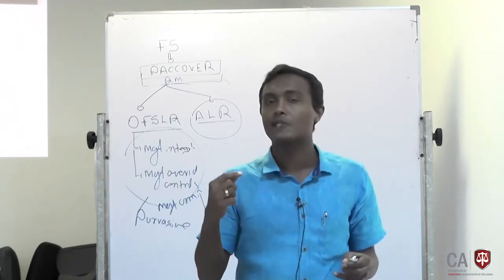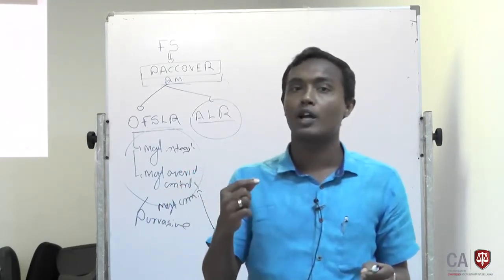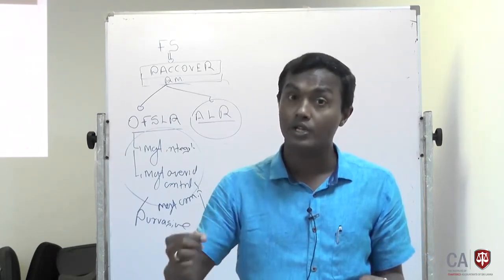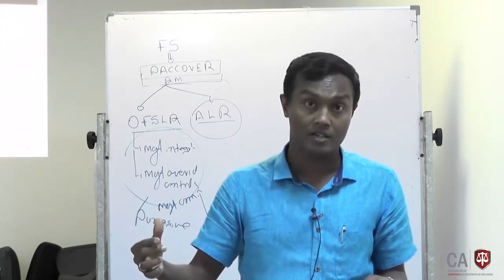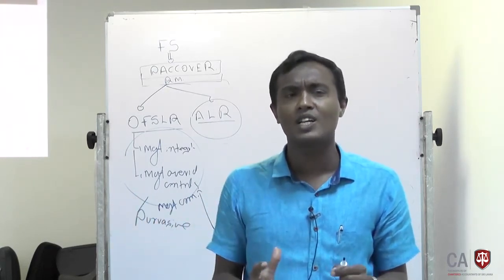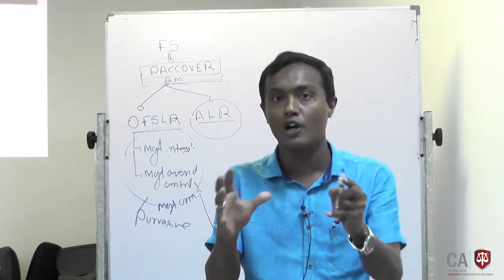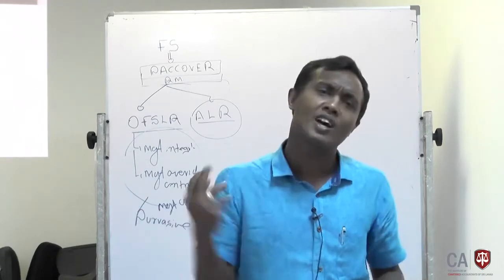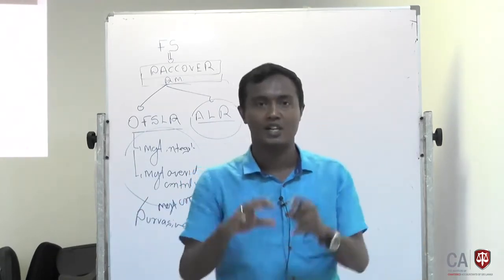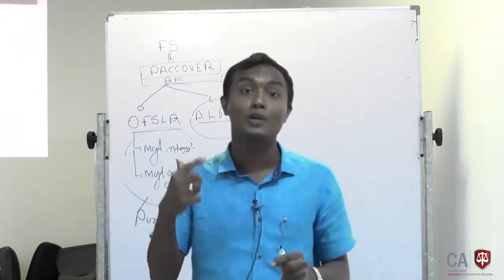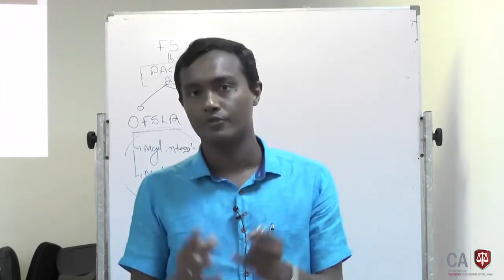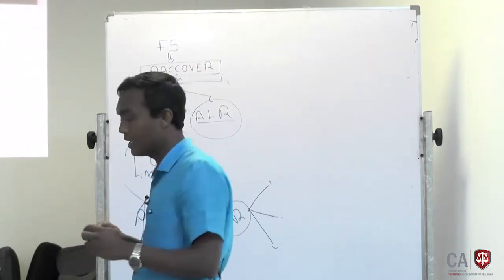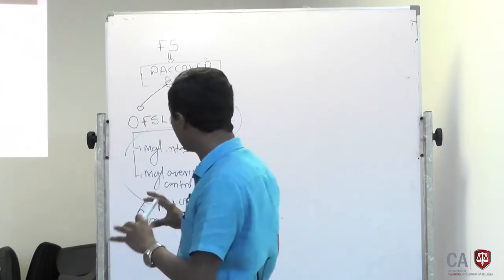So, what is skepticism? It is a question in mind, a probe in mind, where you recognize that there is a possibility that the financial statements could be misstated. Why do we say that? Because sometimes an auditor can be complacent. This is a large organization, the CFO is qualified, they use systems, therefore nothing can go wrong. You can't get into that shell, that attitude, because you have to be open-minded to see there is a possibility of things going wrong. That is skepticism.